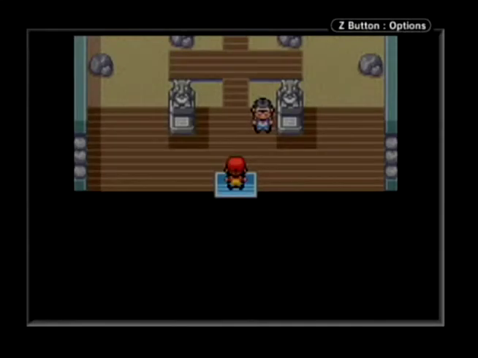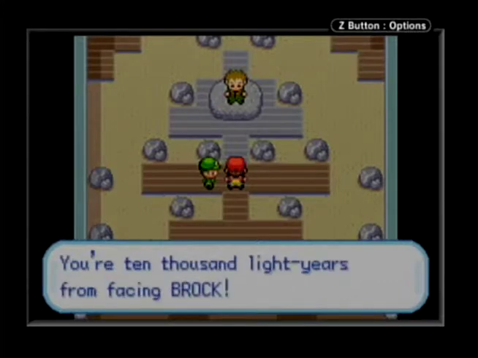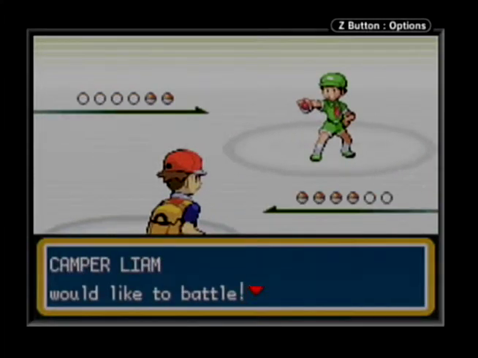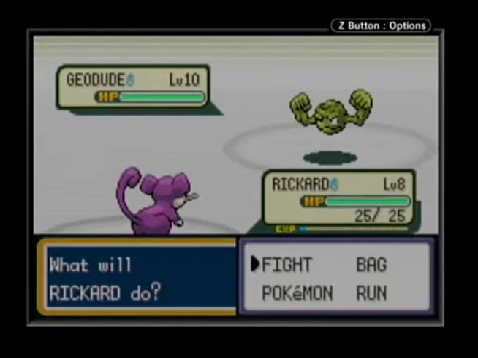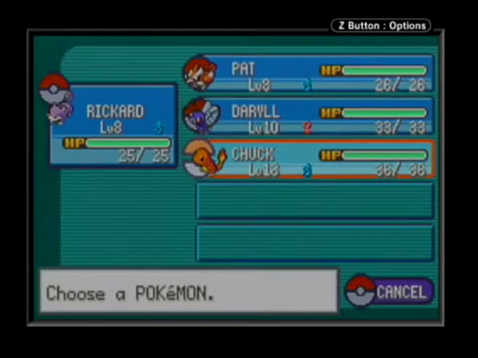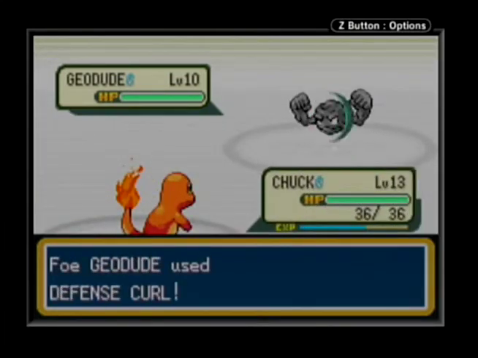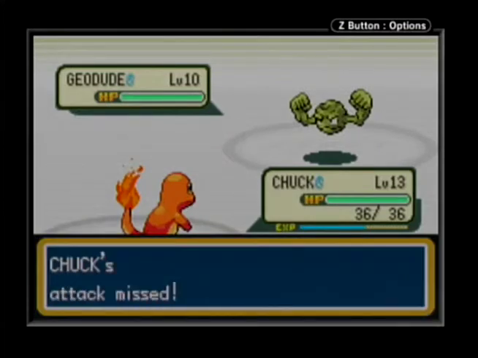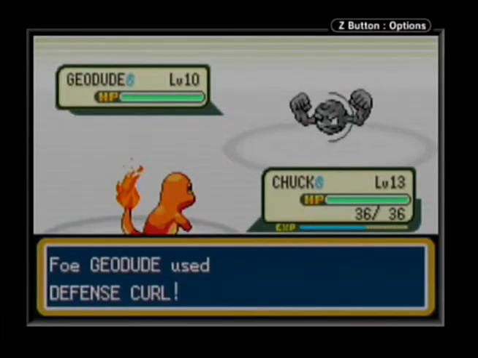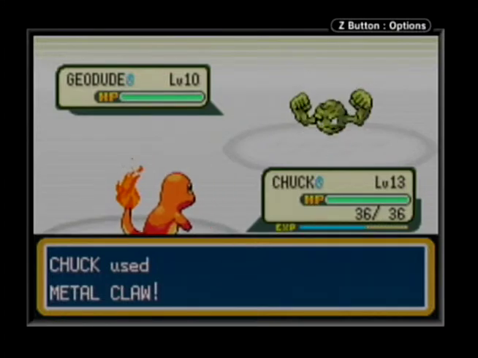So anyway, let's face off against Brock's gym. He is a rock and ground type leader. Rock and ground type because there aren't a whole lot of early game rock types, and neither type really is populous enough to warrant an entire gym just to one of the two, such as a ground-only gym or a rock-only gym. I think we only actually get a ground-only gym once. And then Roxanne in this generation was rock only.